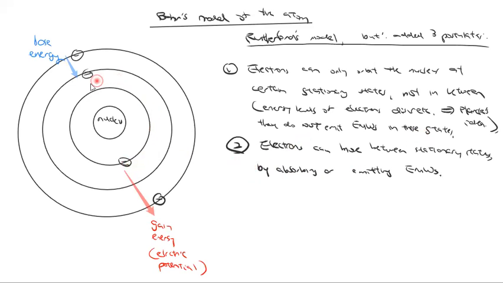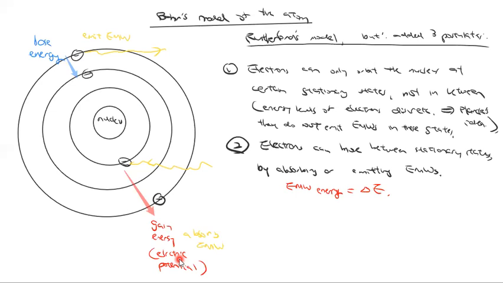So electrons, when they're going around in a stationary state, do not emit electromagnetic waves. But if they want to go to another one, they can. But to do so, they need to change the energy level, which means you either go up in energy level by absorbing an electromagnetic wave. So this is absorb. Absorb the electromagnetic wave. Or in this case, emit the electromagnetic wave to lose the energy. All right. And of course, the electromagnetic wave's energy must equal the change in the energy level between the shells.